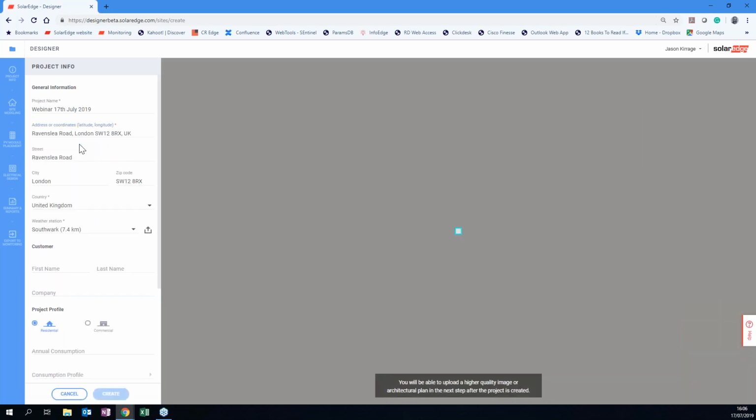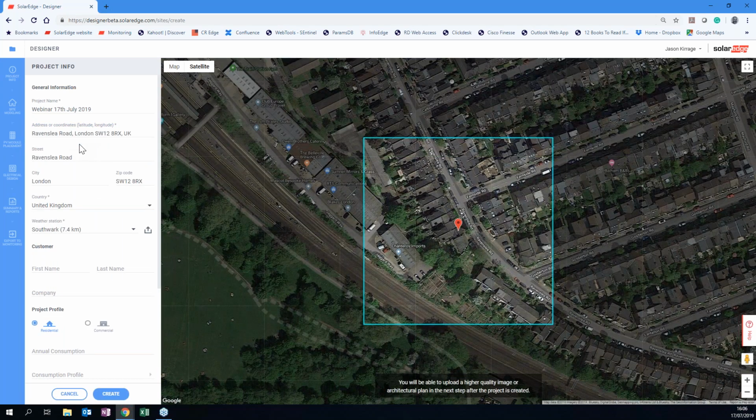We'll click on that. Now I've clicked on the address, you can see that the Google map has appeared here. At this point, we have not saved anything. So should anything go wrong, we put the wrong information in or we refresh the page, we will lose everything. So this is what we've got, the address, that looks fine. United Kingdom, Southwark, this is the weather station closest to me, but we've got Greenwich, we've got Epsom, so we could choose any one of those.